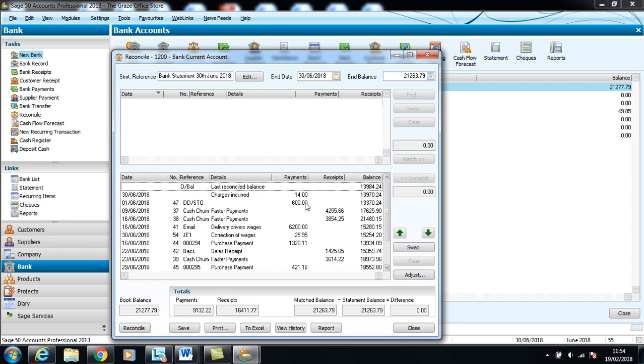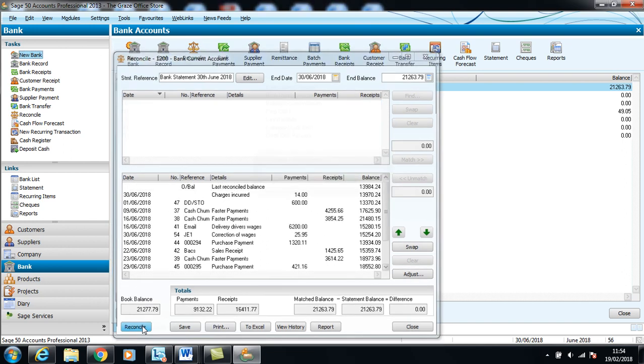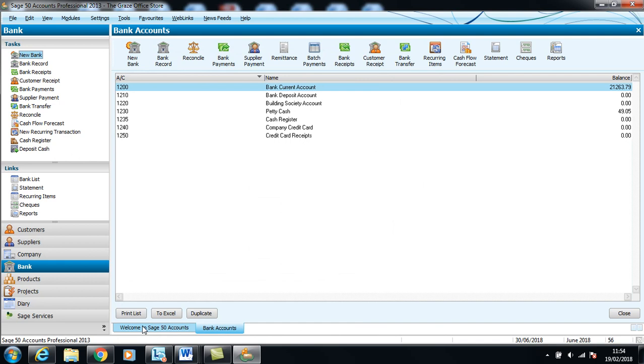So therefore it sometimes has the tax included on that, which means it's not going to balance. Or you'll find that maybe the Faster Chums payment, that was one without, so that included VAT, that the students have added VAT to it. Again, as I said before, you can go back into the system and make corrections and put those things right, so saving it each time and then come back to reconcile. Okay, so on that point I'm going to reconcile the bank statement, and that's task 12 that's now finished.